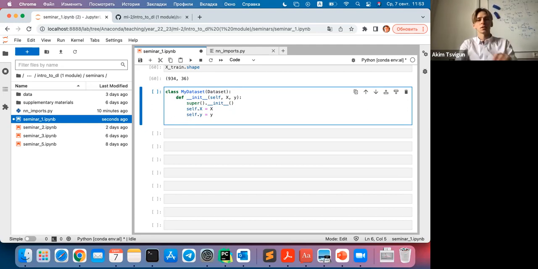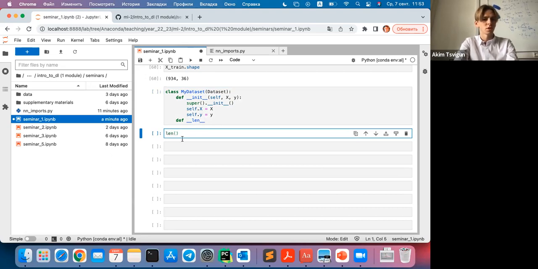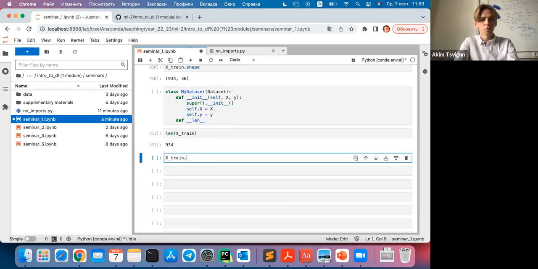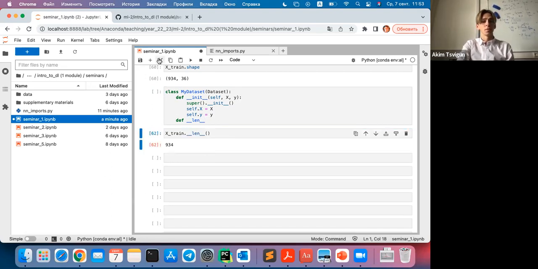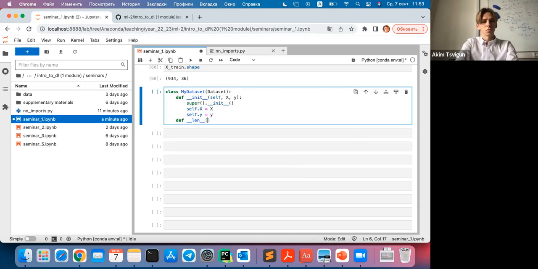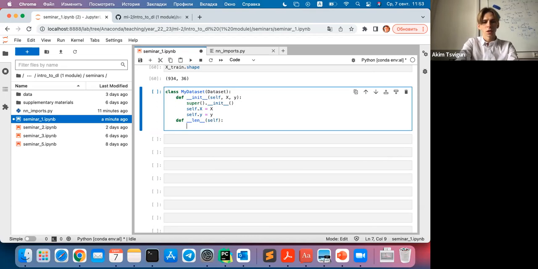So base dataset classes should have 3 methods, as I already said. The first is __len__. All of you know what it means to write a method with 2 underscores before and after. For instance, when we call the function len, that's the same as calling this method. It just calls the following method. So we need to know the length of our dataset. Let it be return len(self.y).